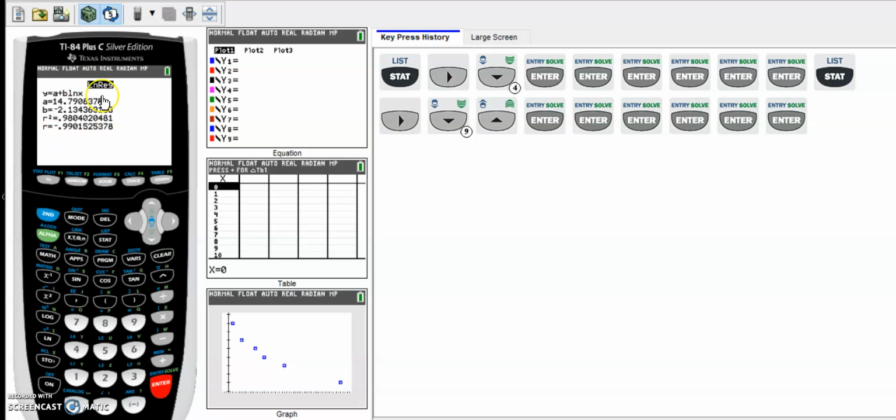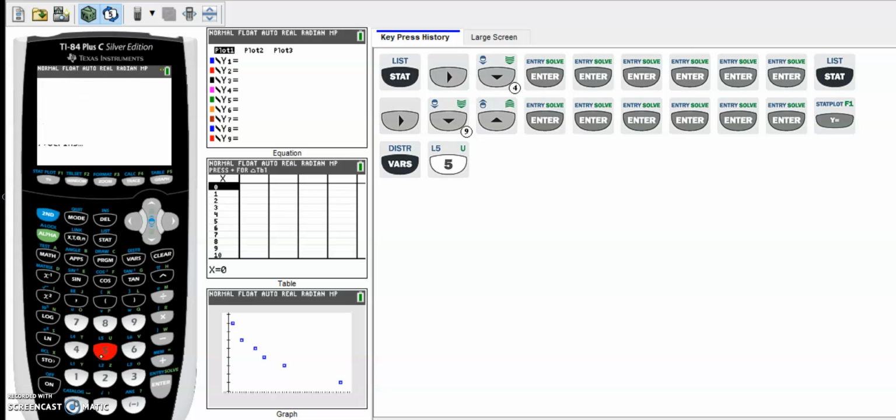And how do we copy and paste that? Well, you can write it down, take a piece of paper, copy down your A, your B, go to y equals, type it all in manually, or the shortcut is your copy and paste method. So that starts with the vars function here, your variables button there. And we're working with our statistics still.